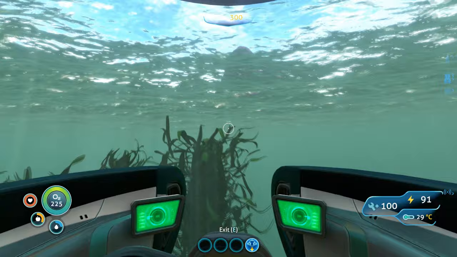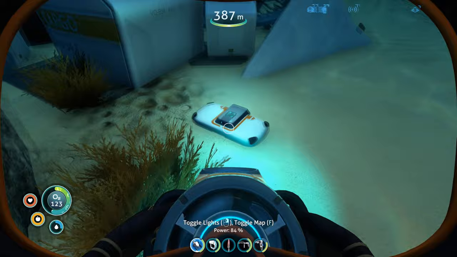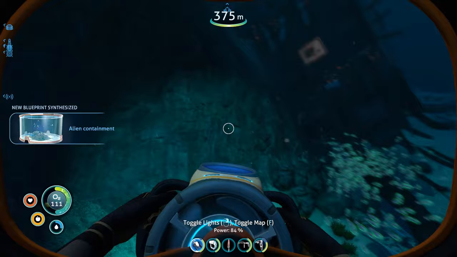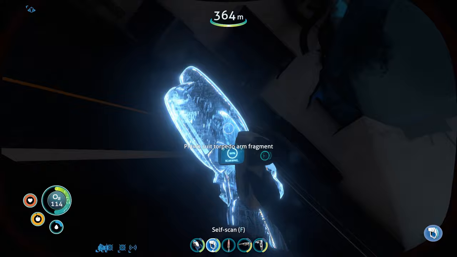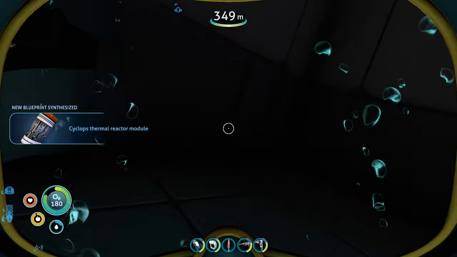Oh, I do not like this island. Turns out I was not wrong. I found something called an alien containment, which is most definitely where I'll put Dory if she acts up again. I also found a grappling arm for the Power Ranger suit, which was slick, and then I found a torpedo arm, which also belonged to the Power Ranger suit. As well as the Cyclops thermal reactor, that I had no idea if it was an upgrade or part of the Cyclops itself. Either way, I was happy. Needless to say, I was having a blast.